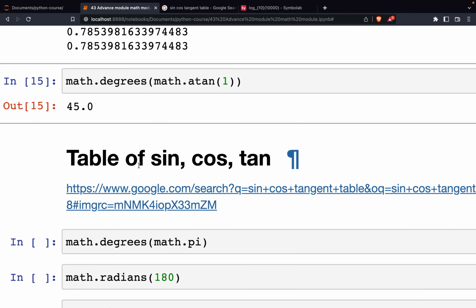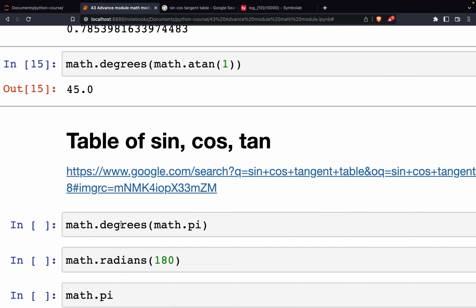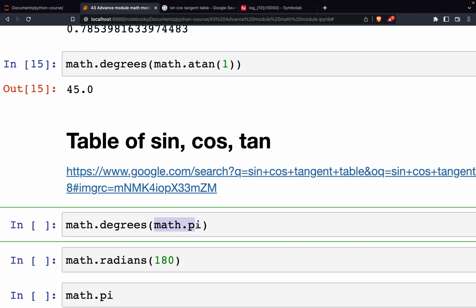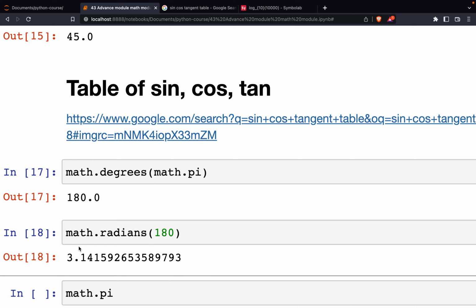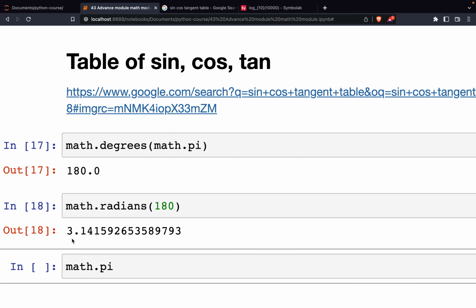And you can change between degree and radian modes. If you are already in radians, you can turn it to degrees, and pi is equal to 180 degrees. If you have 180 degrees, you can turn it back to radians. So pi, you already know, is 3.1415.